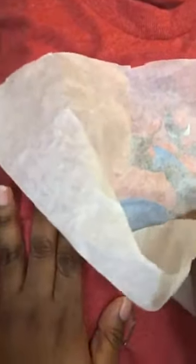Y'all look. Y'all see I messed up the shirt. Oh my God. Hold this, Mariah. Hold it right there. I want them to see it. I messed up too. Y'all see that? I messed it up. Oh my goodness. My baby boy gonna be mad. Oh, see, I shouldn't have used that parchment paper. You don't trust the number, do you?